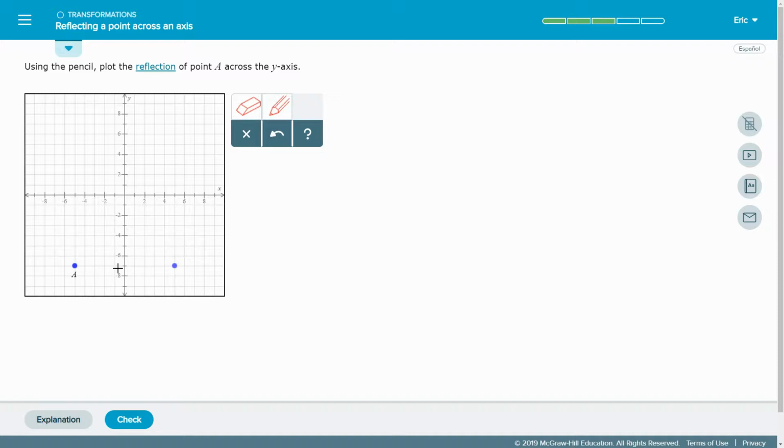Think about your image in a regular mirror, not a funhouse mirror, not a broken mirror, just your basic bathroom mirror. You're not in some weird position. You're just where you are on the other side of this mirror. You're not further up, you're not further down, you're not diagonal, you're just directly across from yourself. So if you just understand which axis means which direction, problems like this should be pretty simple for you.